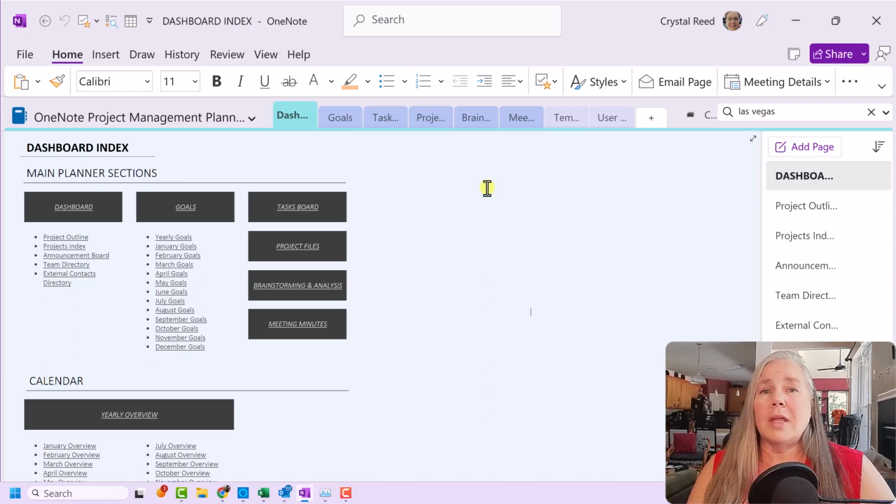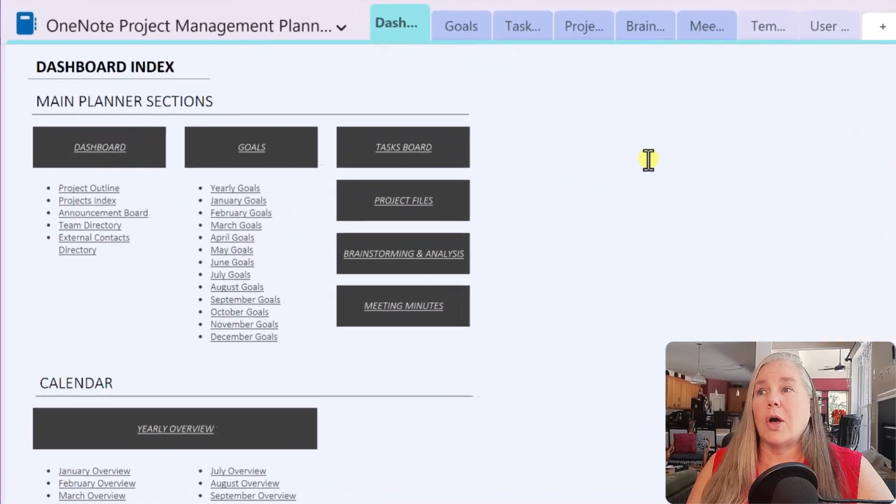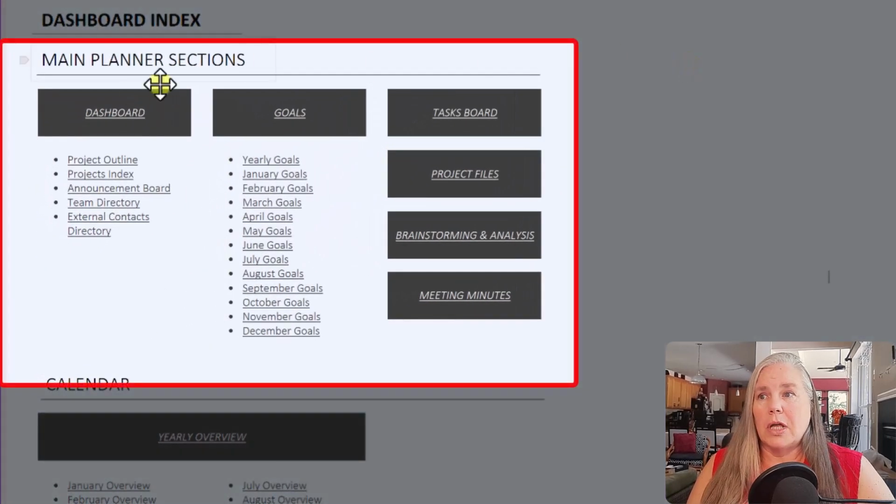Okay, let's take a look here at what she has in the project management planner. On this dashboard, you see there are some main sections, and the dashboard has things about project outlines and announcement boards and directories and contact information, that kind of thing.